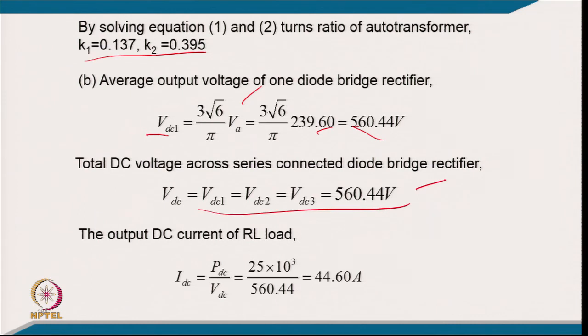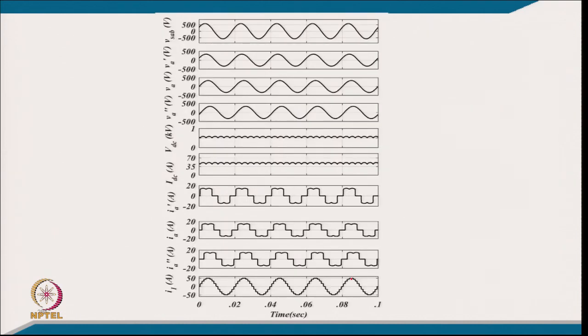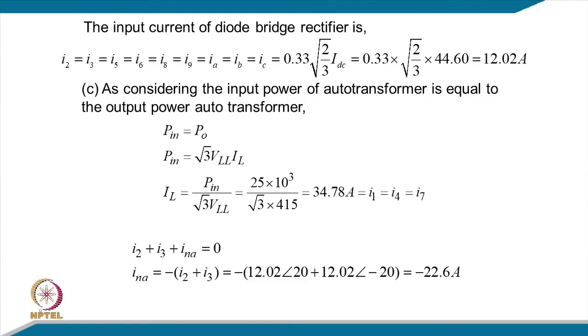and all three converters will give the same voltage because they are connected in parallel, and you can find out the DC link current typically from this relation. And after that, this is typically the supply voltage, and these are the phase shifted voltages, one original and plus minus 20 degree, then DC link voltage, DC link current, and the 3 six-pulse converter currents, and the sum of that gives the line current.